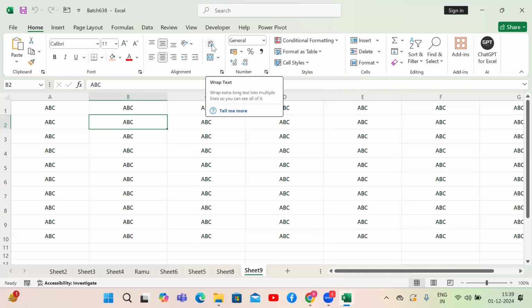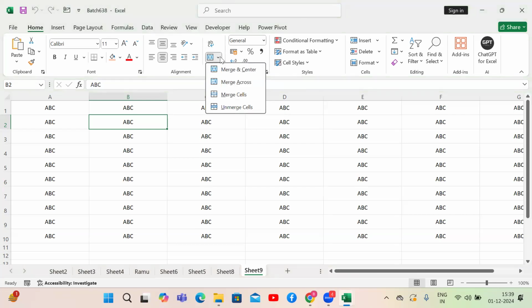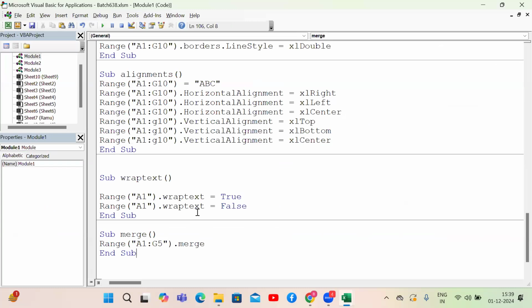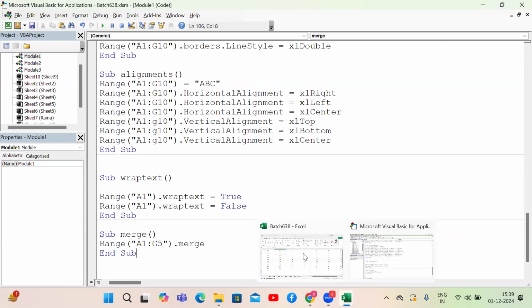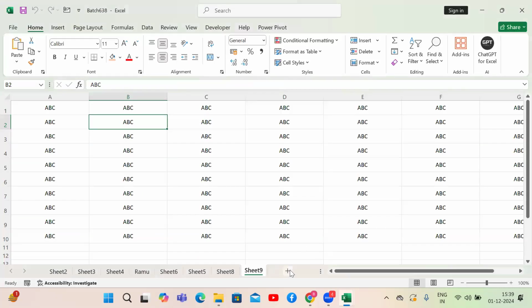For merge, we have multiple options. Merge cells, merge and center, all this we have. Merge across. So this is about merge. If you wanted to see, for example, I'm opening a new sheet.